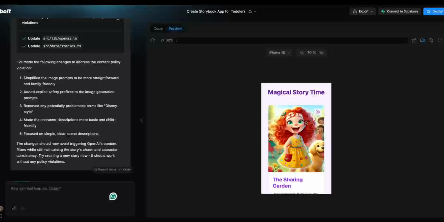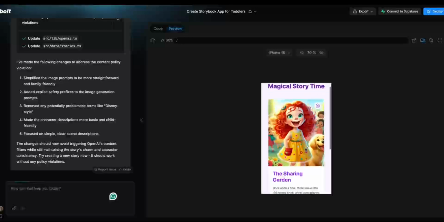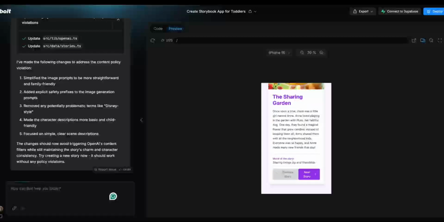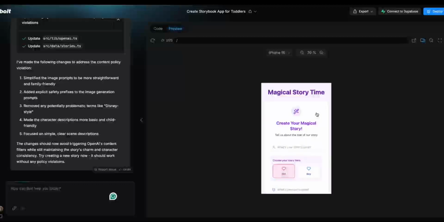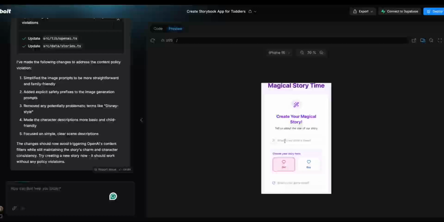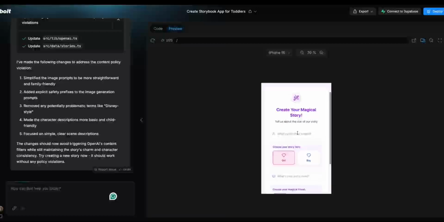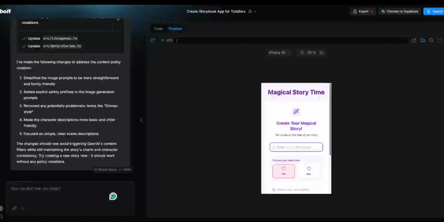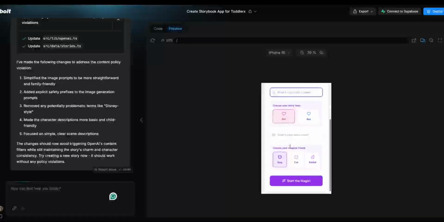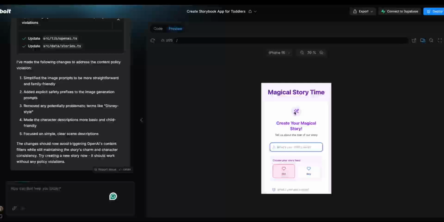And right now, if you see, it's a good fun image that we have currently. Yeah, again, the alignment is broken. These are things which can be easily fixed. So another thing that we could do is save the field in local storage once we've used it, so that we don't need to keep putting it again and again. That's another optimization we can do. You could just tell Bolt to store the input values in local so we don't need to fill them again and again, and it's going to do it.